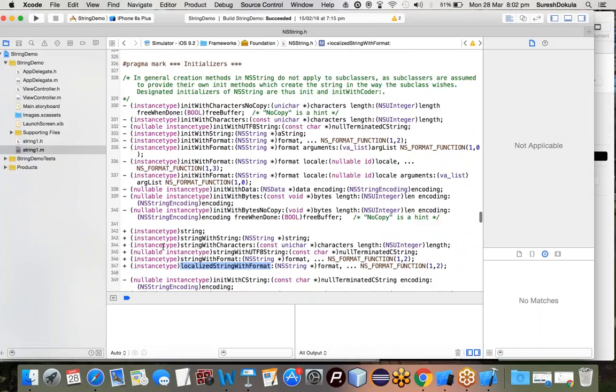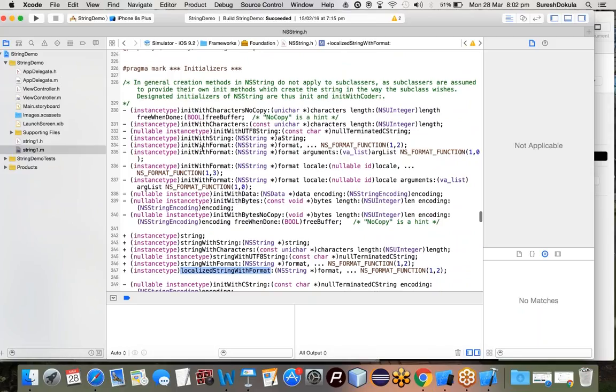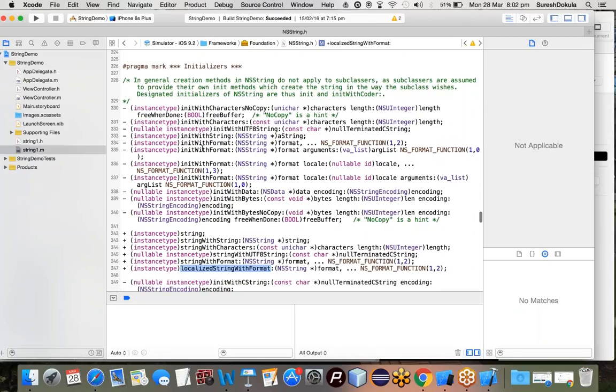These are class level methods, and we have object level methods. Both are available. If we have some binary data that we want to convert to a string, we can use the method initWithData. This is like a binary data object. If we directly have bytes of information and we know the length and want to convert to a string, then we can use initWithBytes.